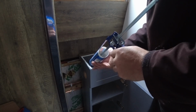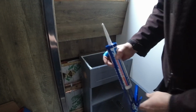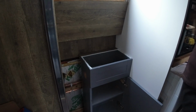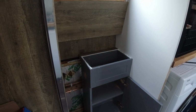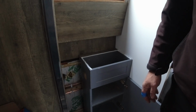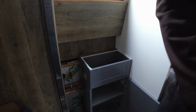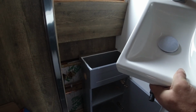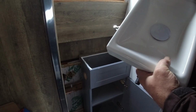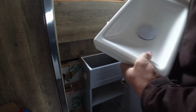Now the front, I'm not going to do the front at the moment because I'm going to touch that up with silicone once the sink's in there. I'll do that in a couple of days time. I'm just going to clean the end of this off. Once, as I was saying before, the battery rudely went flat on me. I'll seal the front because the front's the bit you'll see, so I'll seal the front in a couple of days time when the sink's set in place, because if it doesn't actually set in place I'm going to have to screw it anyway.